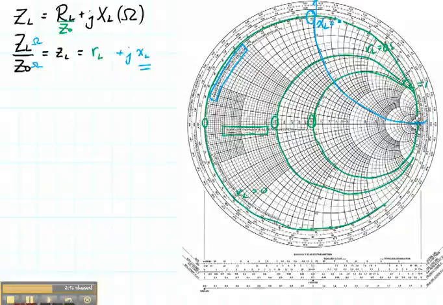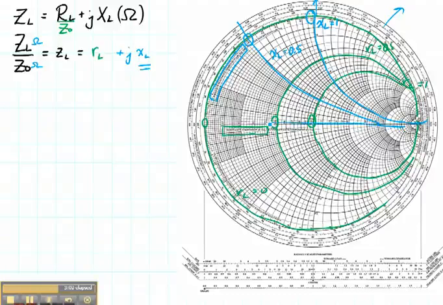This is when XL is equal to 1. And here, there's the half point. That's when XL is 0.5. So kind of see how that's a circle too? See it going up and down? It's a very big circle with a center out here someplace. Now, right here, this line is the XL equals 0 line, and then down below we start getting negative values right here. So the XL equals minus 1 line is this one, and the XL equals minus a half line is right here.